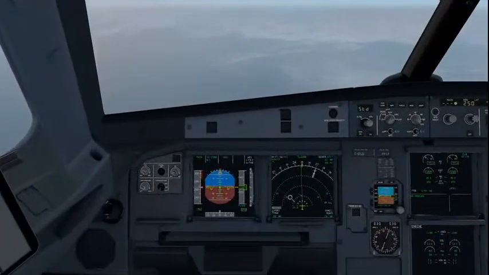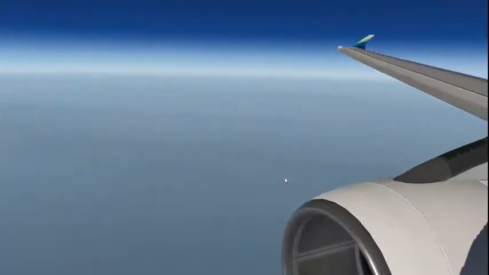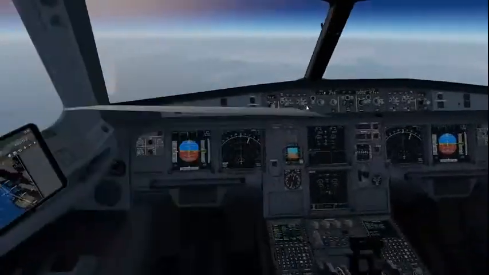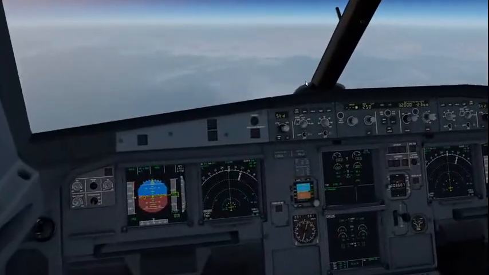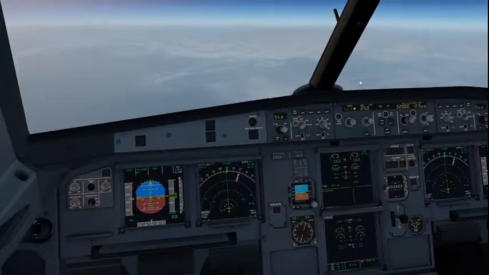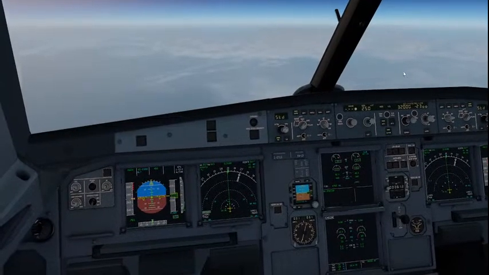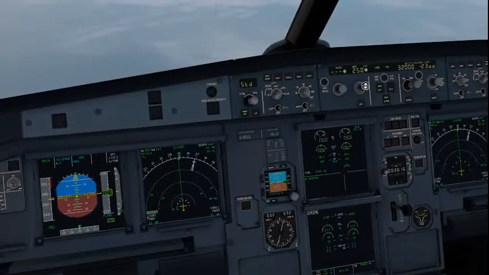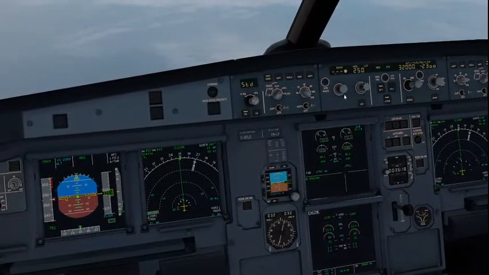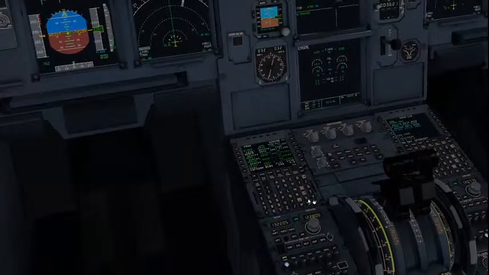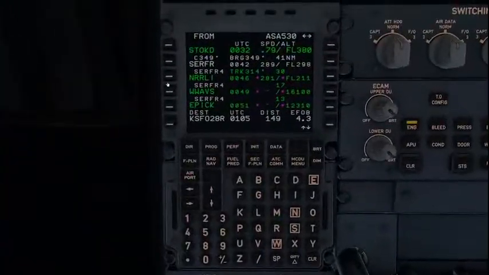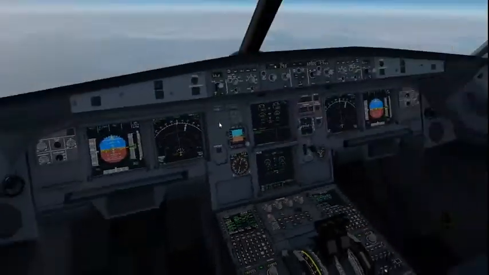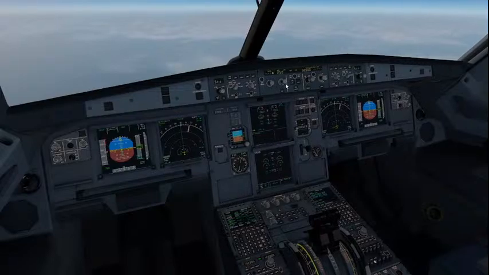It's kind of bumpy. It's only about a 13 knot headwind. I mean tailwind. Alaska 530, turn right, cleared direct Surfer 4, San Francisco. Turn right to Surfer, cleared direct Surfer for San Francisco, Alaska 530. Alright, and we're gonna head back. Cleair 213, traffic is 2 o'clock, 27 miles, flight level 330, descending to flight level 320, Alaska Airbus, no factor. He'll be passing your right-hand side and descending below you.